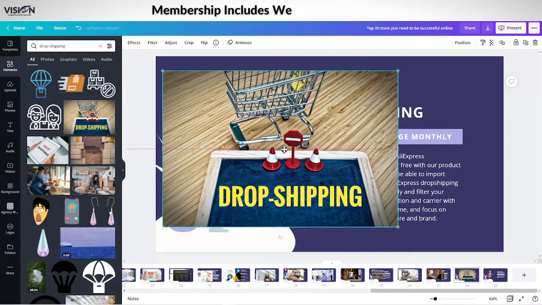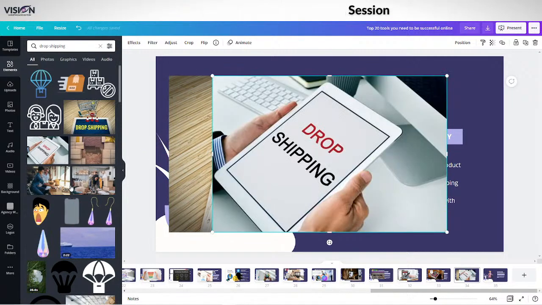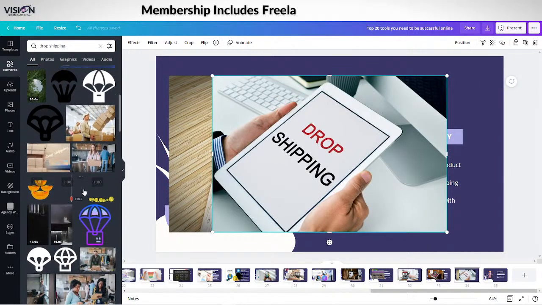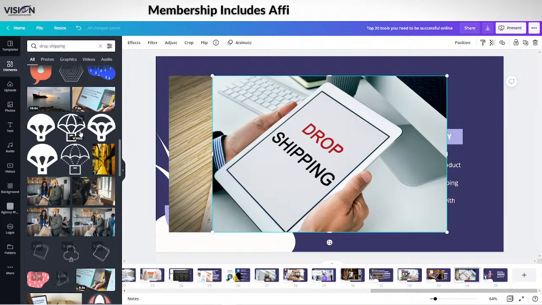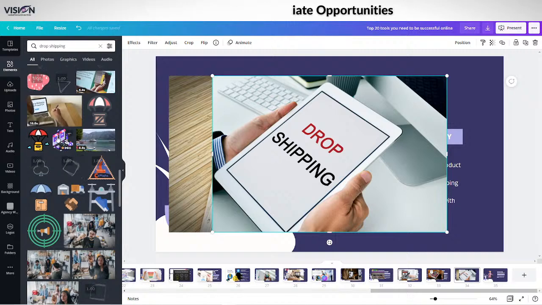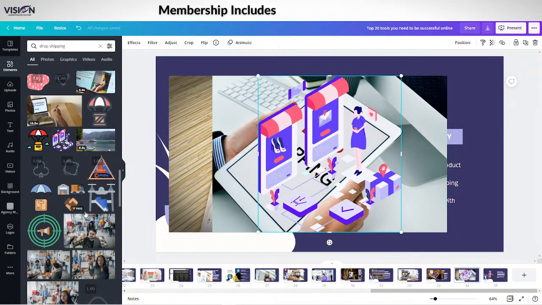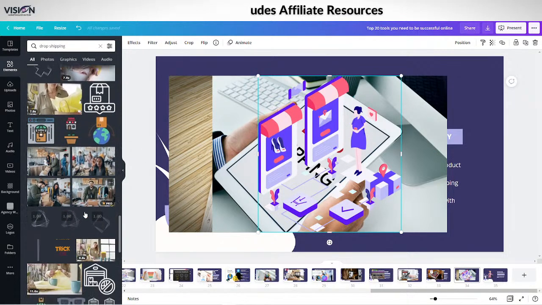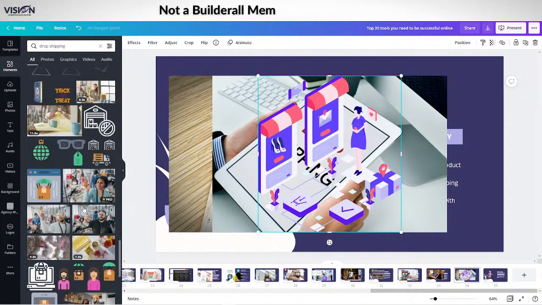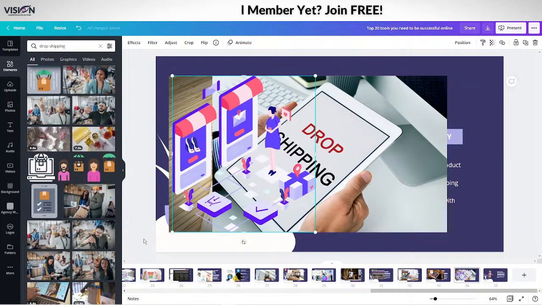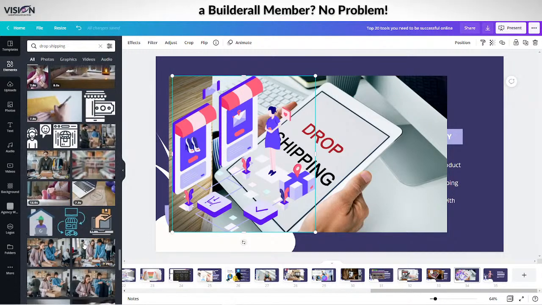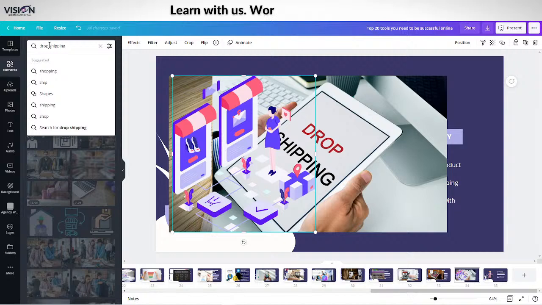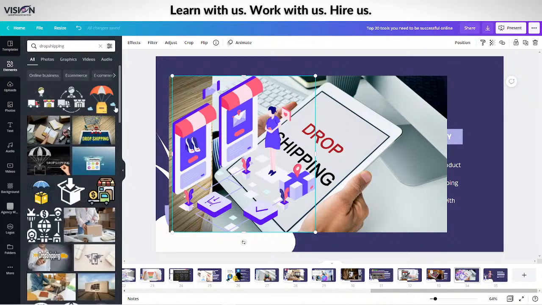So this might work here. I'm just going to choose images, but I think it's really important. And again, I want you guys to have these skills. I want you to be able to easily create this, your first one, even though you'll have the opportunity to get this one. There are other offers that you can create, other services or people that you can provide this service to. Just an enormous amount of income if you get good at creating these presentations. But you can see it's a lot of work. It is a lot of work. It's very time consuming, so that's why people are happy to outsource it.